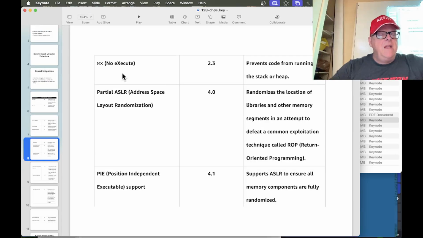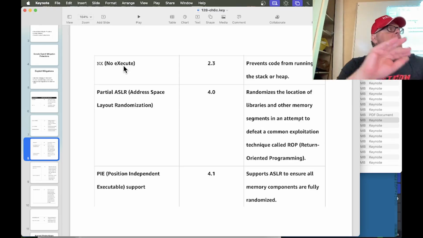And now, NX is very important. NX is one of the main defenses that made Windows Vista and all later versions stronger than Windows XP. This means you can mark memory regions non-executable. In all modern operating systems, you allocate memory for a program to use, and it's either write or execute. You never let a block have both write and execute permissions.